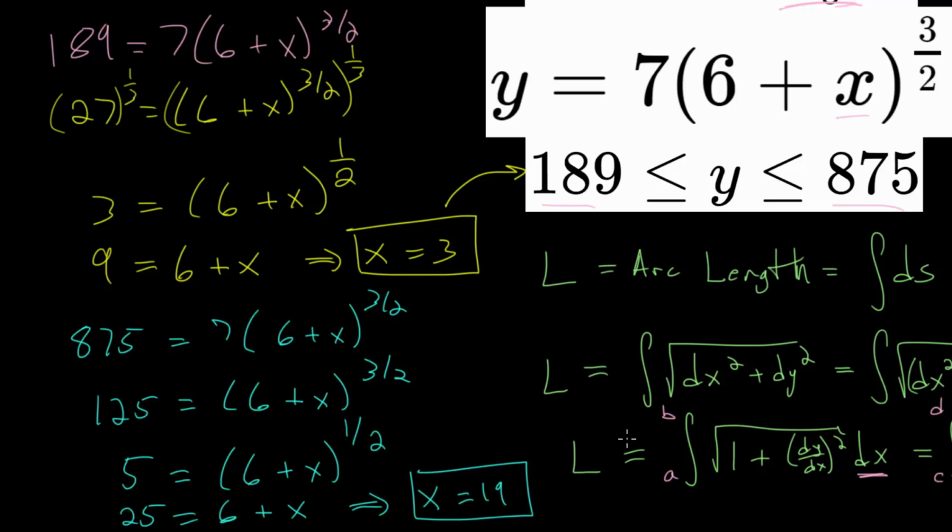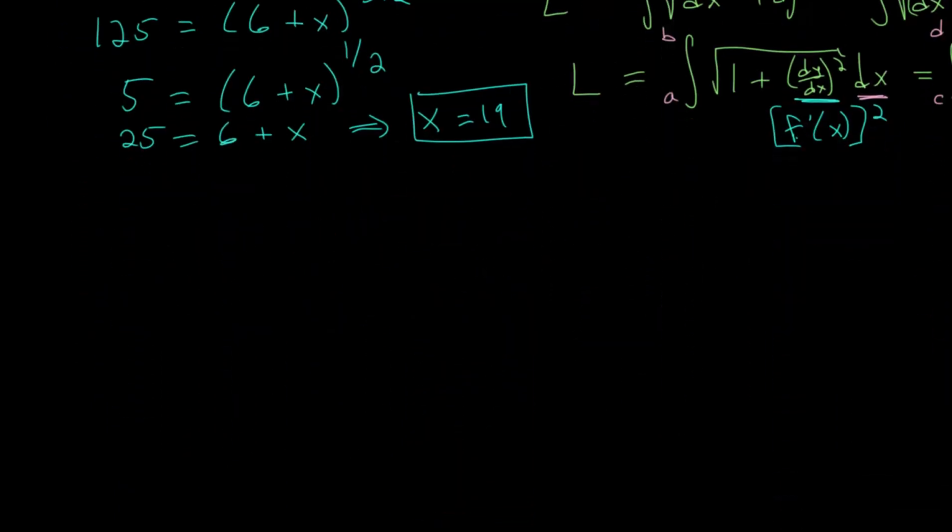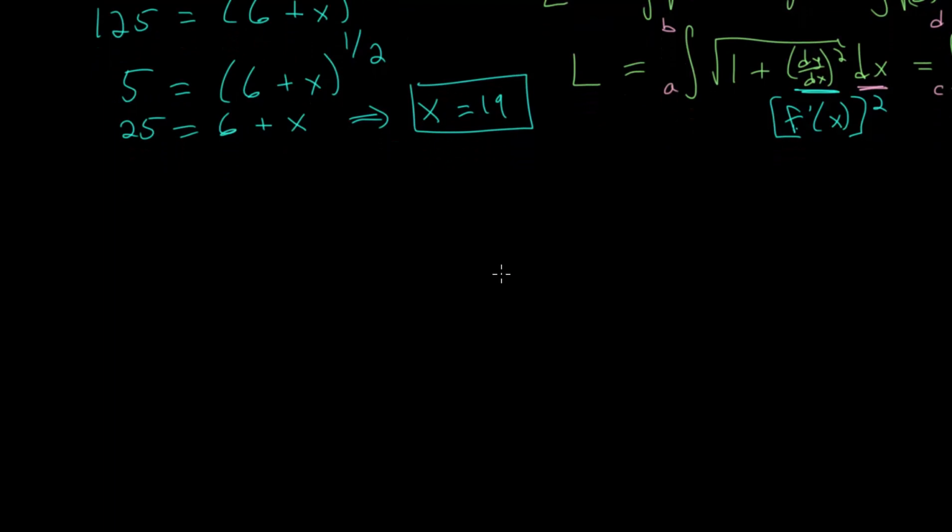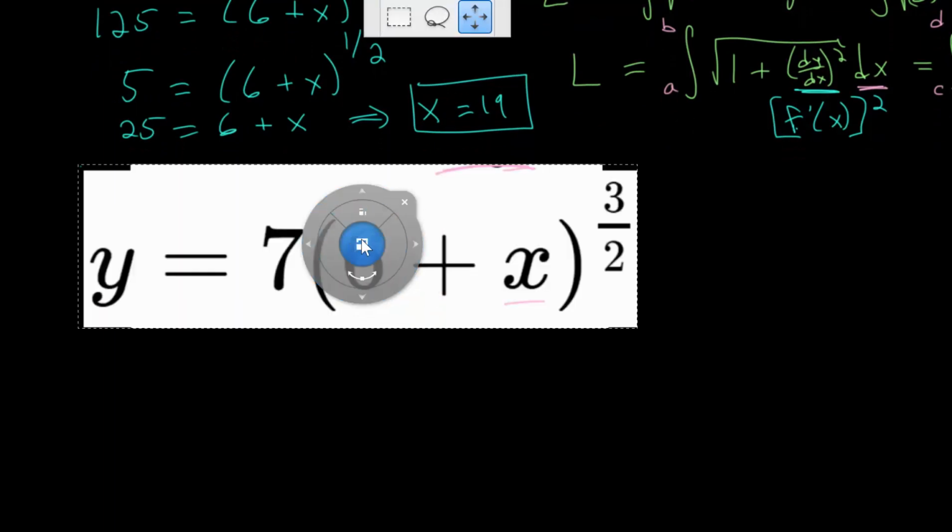But to do that, we need to find this quantity here, which if we wanted, we could just write it, if this was our function f of x, you might see it as f prime of x, and we are squaring it. So sometimes you'll see that, though honestly this notation is often a little bit clearer for what we're actually doing here. So let's take our curve and find its derivative. Let me take a picture of this and we'll work down below. So let me just make a little bit of space here, and we can keep using our formula. And let me paste in the picture of our curve here.